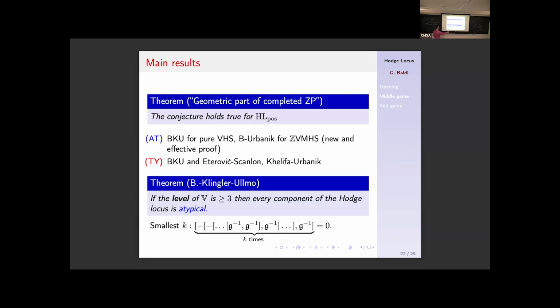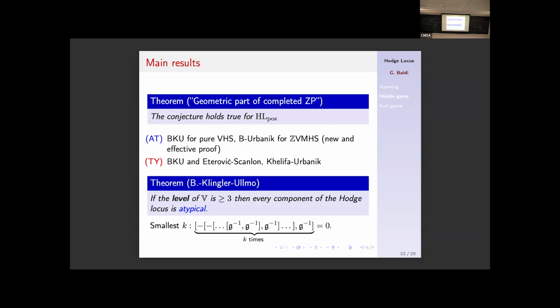So Shimura varieties, the setting where period maps are algebraic, are the thing of level 1. Surfaces of degree d that I was explaining before are of level 2, unless you're in degree 4, that's why in some cases there was the assumption degree bigger than 4. If you had surfaces of degree 2 and 3, they would be of level 0 somehow. So there's a numerology to compute it, but it's very explicit. And the main result in the direction that we proved is that if the level is bigger or equal than 3, then every component of the Hodge locus is atypical. So in this system, in fact, the picture should look exactly like this one. So there's maybe one positive dimensional component in the Hodge locus and 1 point. And maybe more than that, but you're off by a finite set.